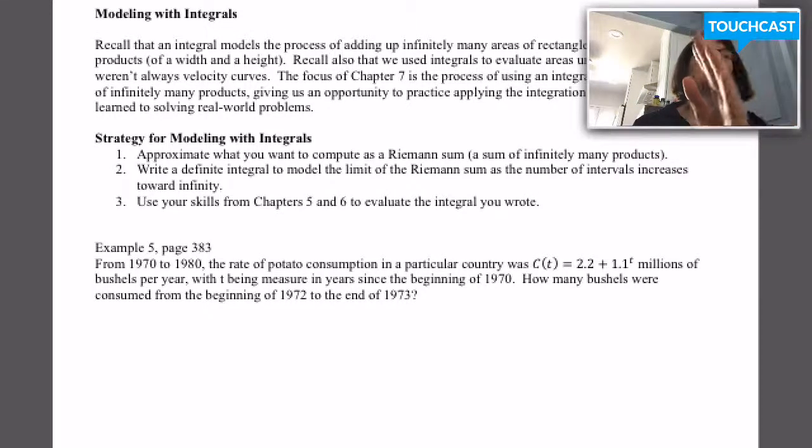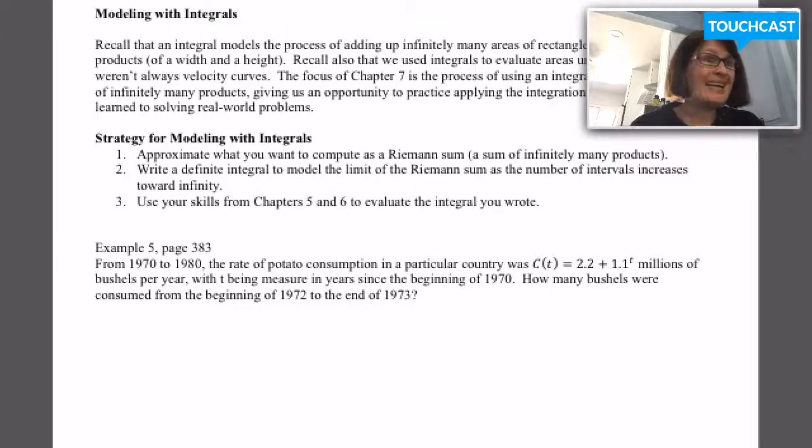So remember that rate times time equals distance. If the rate's a constant, then it's easy. Rate times time, however long the time is, makes distance. If the rate changes, then we split up the time interval into many, many, many, or infinitely many small time intervals, and we multiply by the velocity. Like, we just pick one of the velocities from that interval. And as long as our time intervals get smaller and smaller and smaller, so we end up with infinitely many rectangles, infinitely many time intervals, then that's going to be good enough, and the limit's going to approach the actual value that we seek, the actual area under the curve.